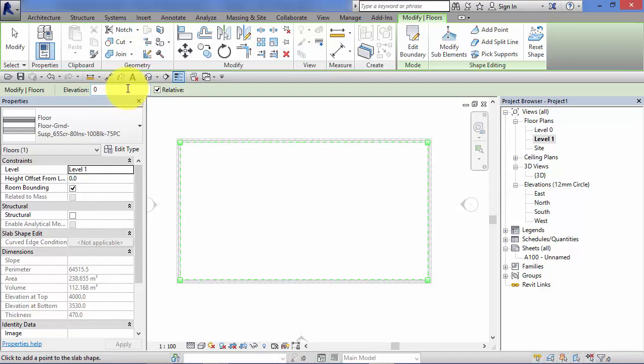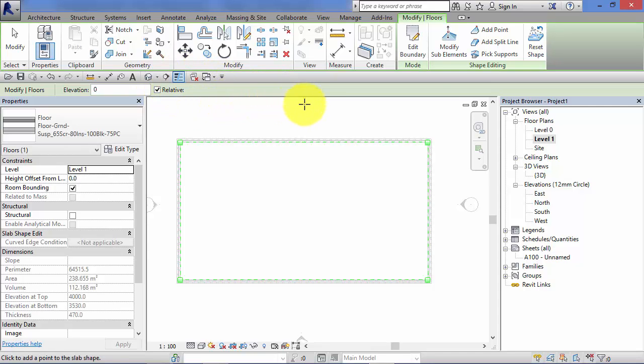So you know the heights and the elevations we've set for our levels, it would be more akin to those heights. So again, if you know an exact height you need a drainage point to be, you could turn off the relative option there and type that height in. For this example, I'm going to leave this set to relative.